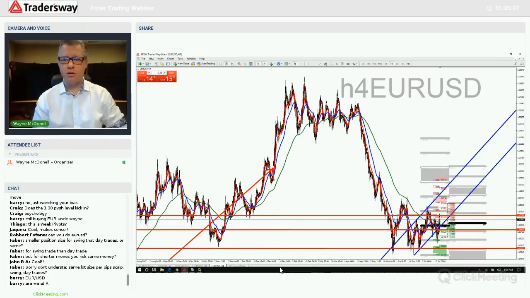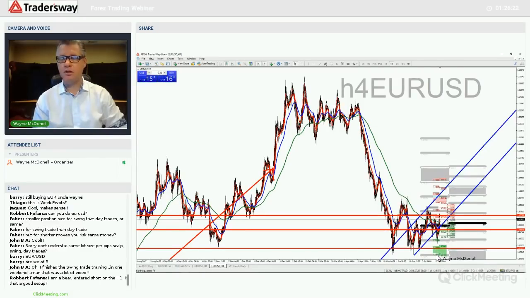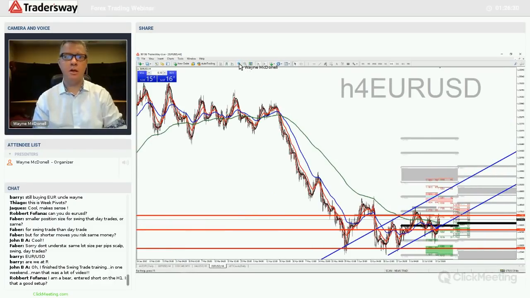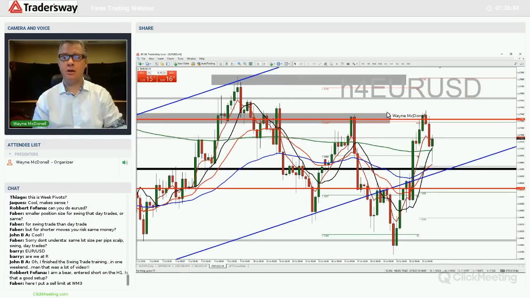But looking at this 4-hour chart, is this your golden opportunity you've been waiting for? This is it, right, Barry? You're like, oh my God, look how awesome this is. Look where we are. Amazing. Before I would dive into this looking for opportunities, I would go look at other currency pairs to see if you have better opportunities. But if you just have to trade the euro dollar, then yeah, you're at resistance.